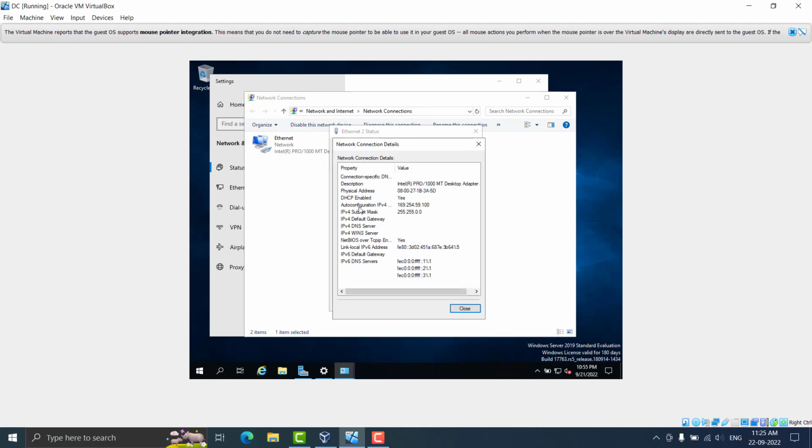Once we have the autoconfiguration IPv4 as this address, this is the APIPA address.